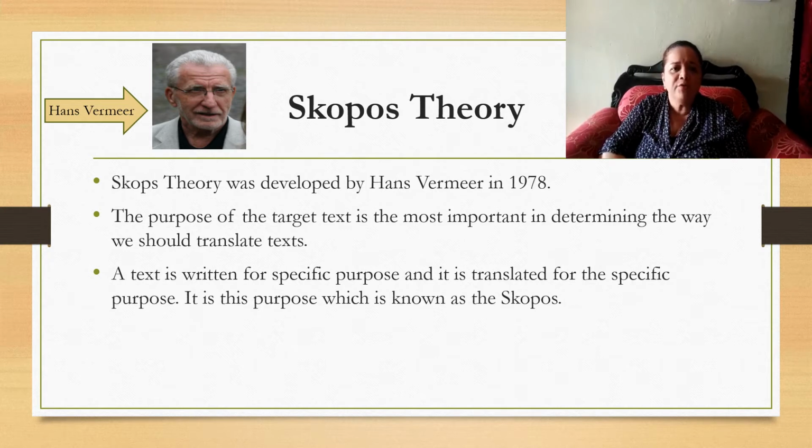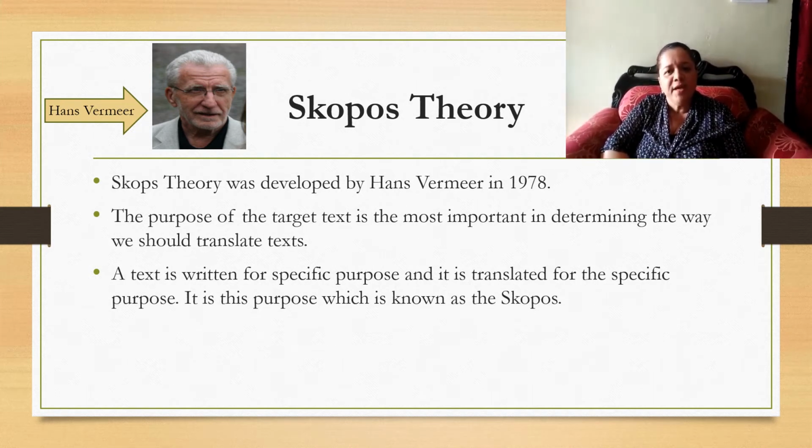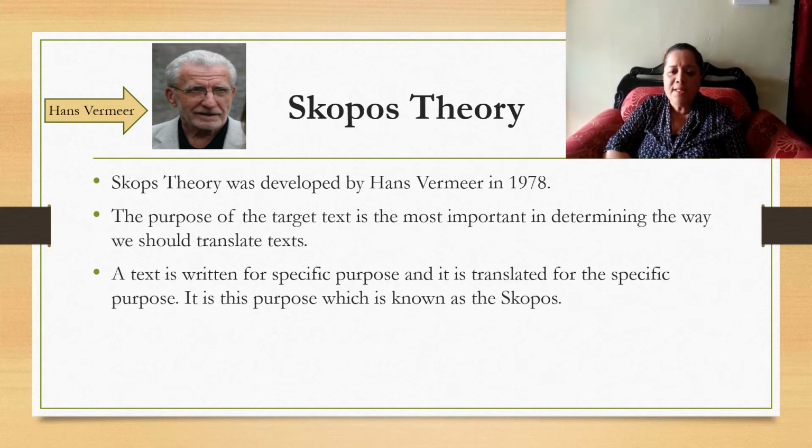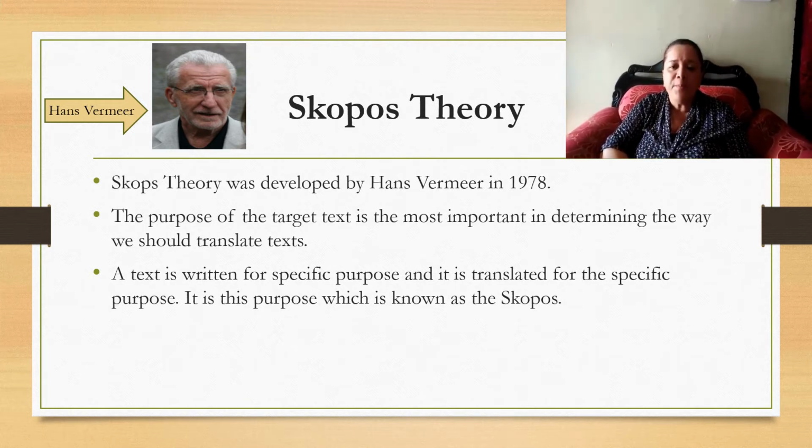So what we have understood about this theory is that the target text must be comprehensible to the reader. Therefore, the client instruction is very important to get a successful translation, because it is not only necessary to know the purpose, but also the situation in which it's going to be used, and also the people who are going to use it.